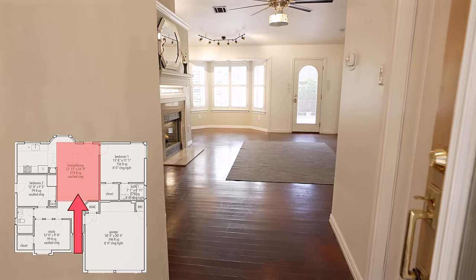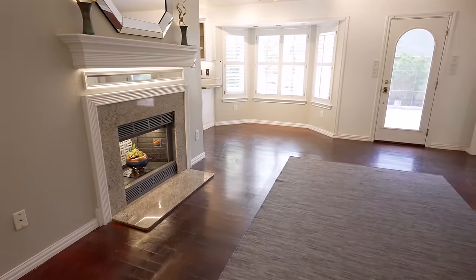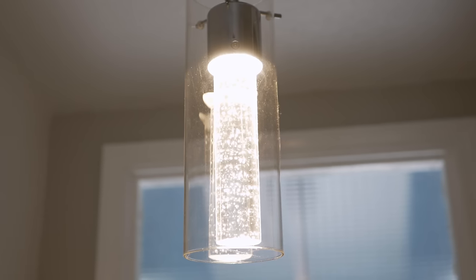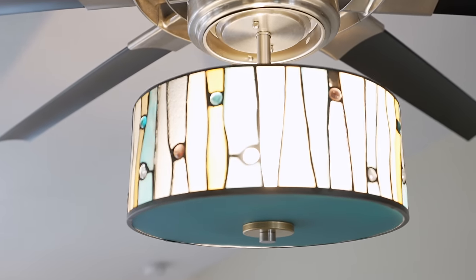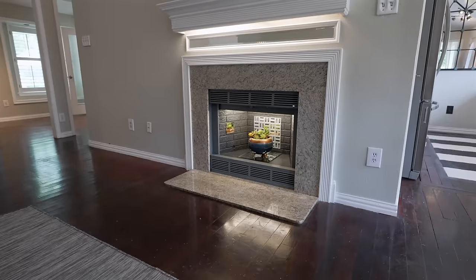Whoa, what do we have here? I think we just entered a portal back to 1994. What is going on with these angles? It's kind of funky right when you walk in. I just keep looking at the light fixtures. You got the bubbles in the light fixture, this bedazzled globe — like a Light Bright version of a ceiling fan. Remember the Light Brights from the 90s?